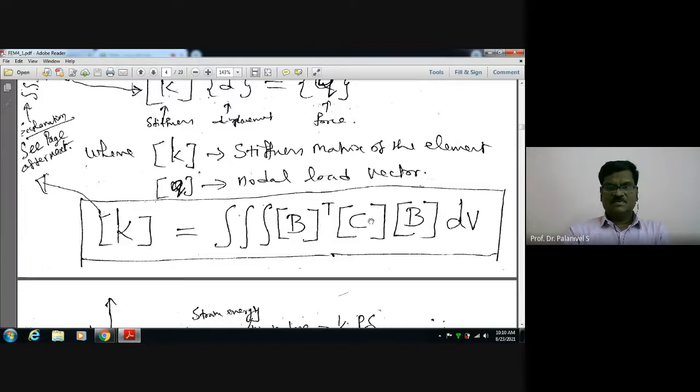Accordingly, you have to use this formula expression. I will tell you again during the discussion, but you must memorize it. We need not go into the derivation of this one; the theory behind it is not necessary. Just memorize this expression, which is very, very important, because we are going to use it to develop the element stiffness matrix.